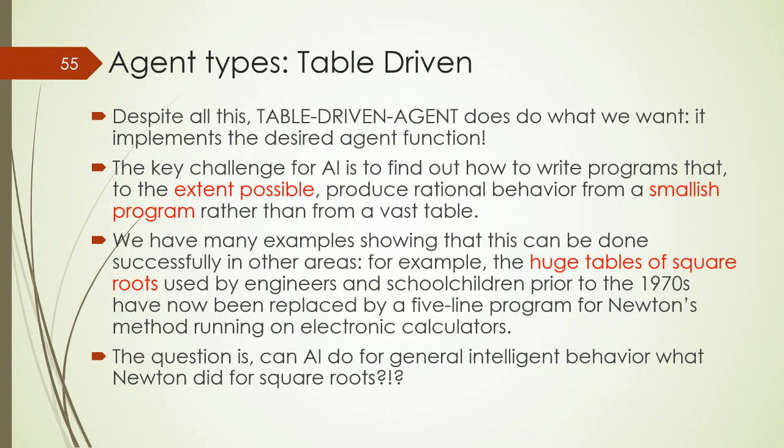So the whole idea of the table might be useful if I could write some function to produce those outputs rather than just saving raw data in a table, in a memory. Instead of saving that raw data, if I could write a program to produce that for me, I can solve that. Okay, so we have many examples of this.